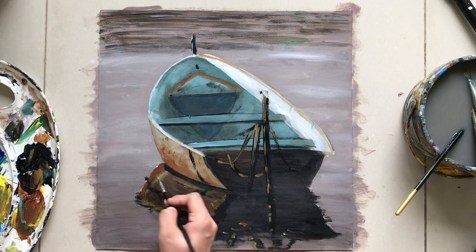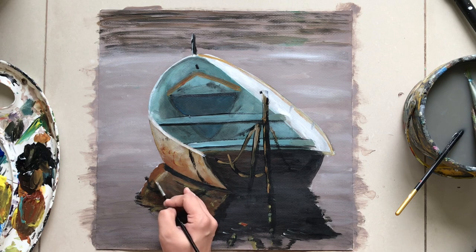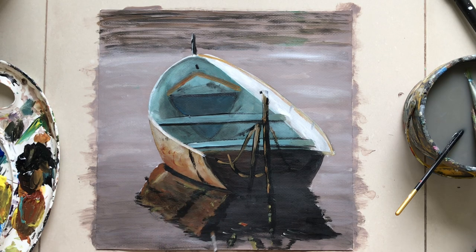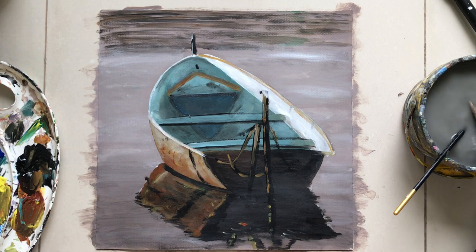Deleted the black reflections right here because it should not be there. I'm gonna add a little bit of yellow, and I think this is done. I'm gonna sign this now, guys. I'm gonna use my white to sign this. I'm gonna sign right here.